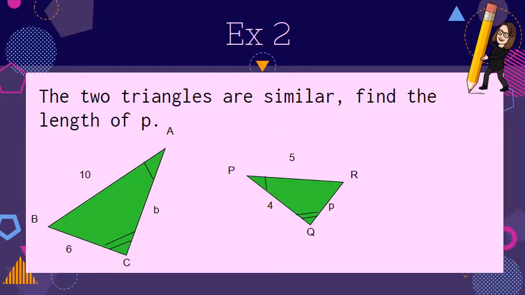All right. For example 2, please pause this video, jot down the 2 triangles. I know it's hard to kind of guess their shape, but most importantly is going to be the letters and the numbers. So pause and write those down, please. Alrighty. First thing I want you to do is to get some colors out. You really need some colors right now. Our goal is to first talk about the corresponding sides, okay?